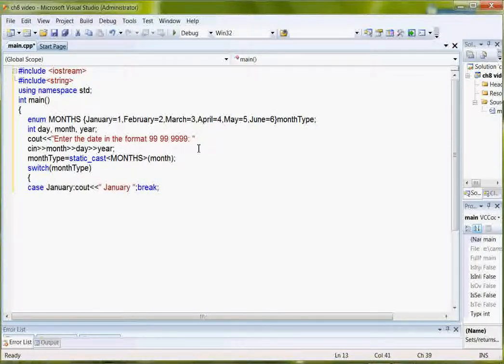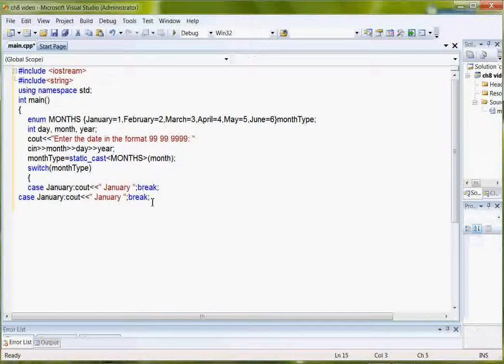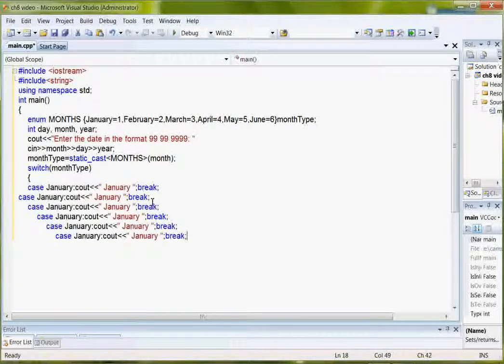Now typically in a switch, although this is legal, I've got all those statements on one line just to make this a little bit shorter and a little faster. The other thing I'm going to do is copy and paste and then just change the month. So I want to copy, and I'm using the shortcut keys Control C, and then I'm going to Control V a couple more times. I want all 6 months here, and then I'll clean it up.